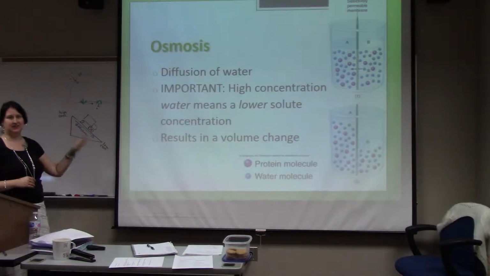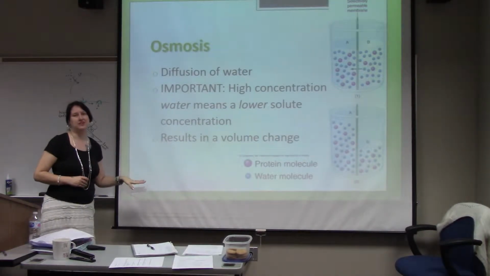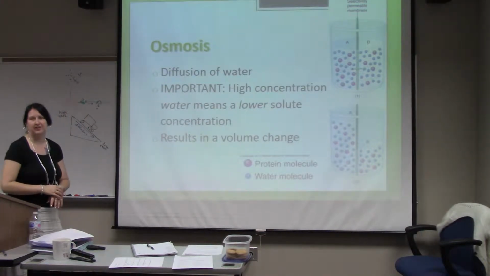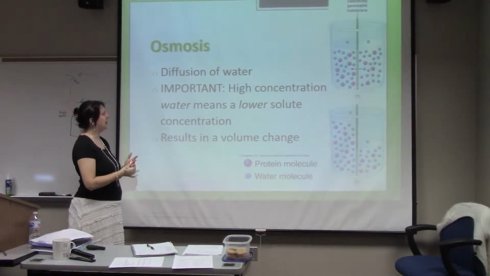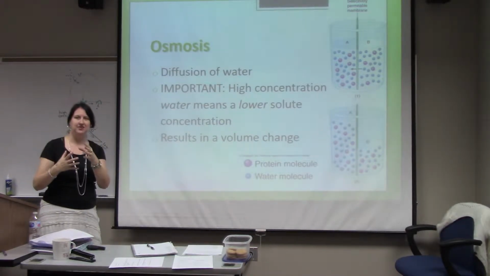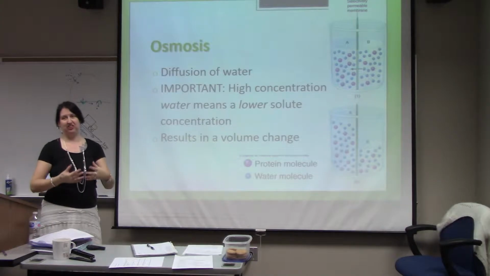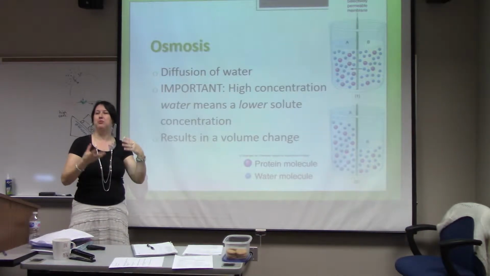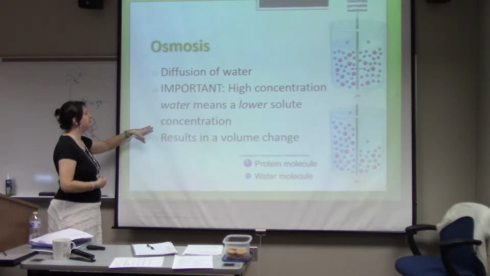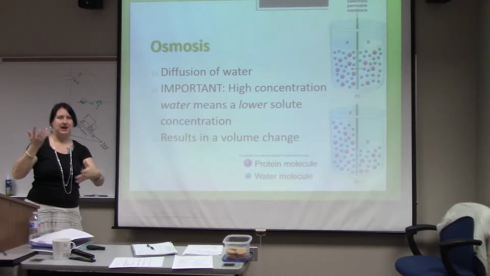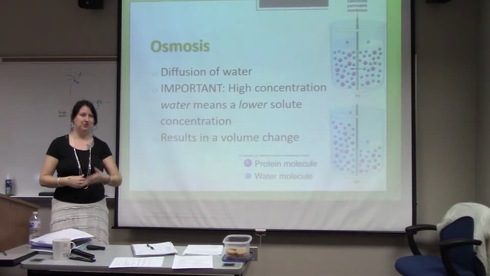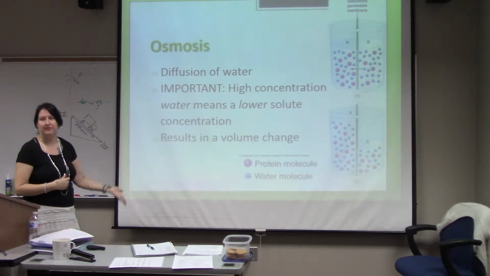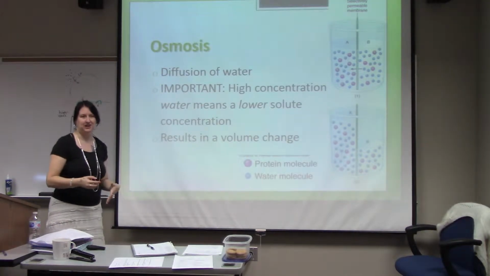Our other passive process is osmosis. Now, in osmosis, only water is the substance moving. So we could call it diffusion of water. But what's weird there is when a solution is more concentrated, it has more solutes, that's where it's actually a lower concentration of water. So the water wants to go toward the area with more solutes. This will happen when the solutes can't move to balance out their concentration. The water wants to at least balance out the overall concentration of solutes. But because the water determines the volume, when the water moves, the volume changes.